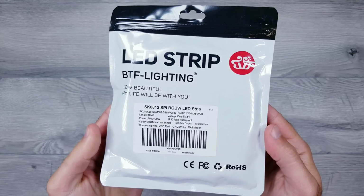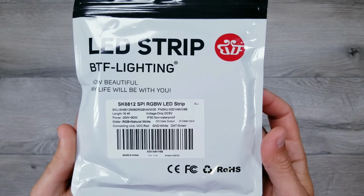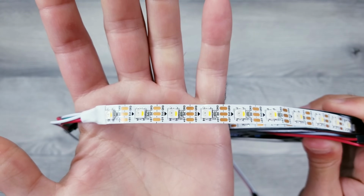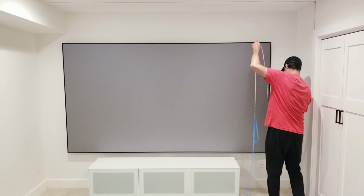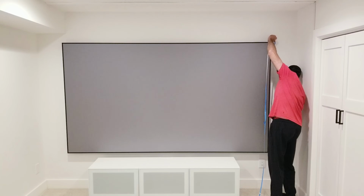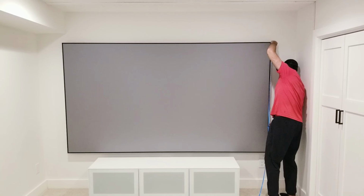For LEDs, I'm going to use some of my favorite SK6812 strips. These have all the color options as well as a dedicated white, and I've used these in a ton of projects. But before getting too far in, I need to determine if I can get away without using a diffuser channel. On the right side, I'll be attaching a bare strip directly to the MDF wood.